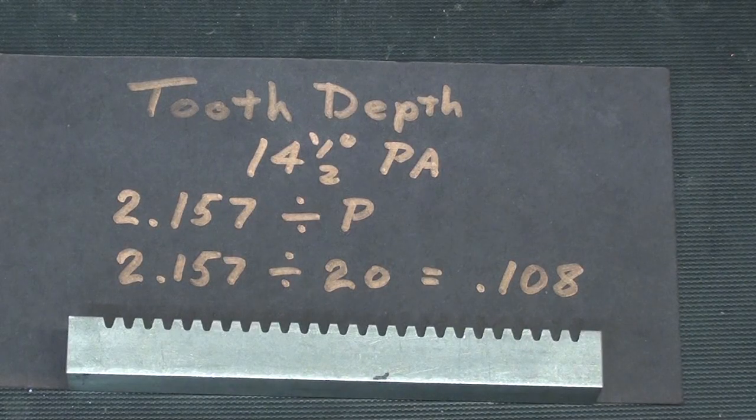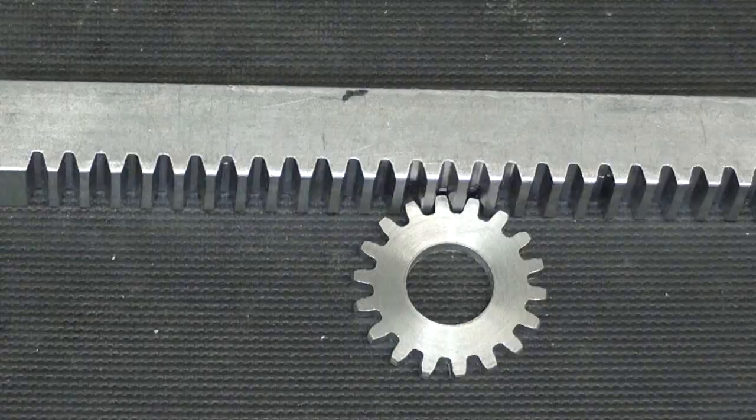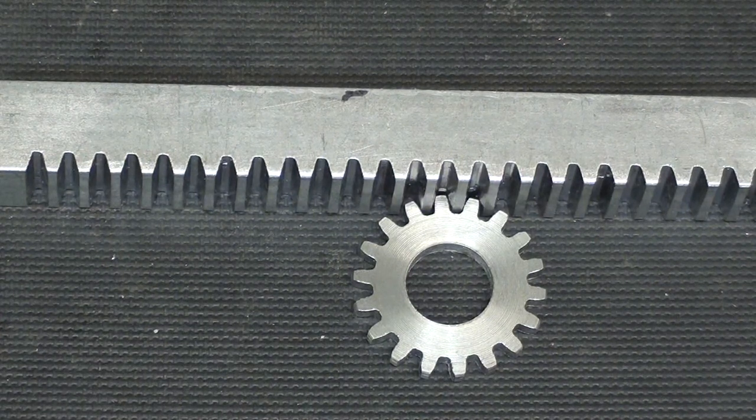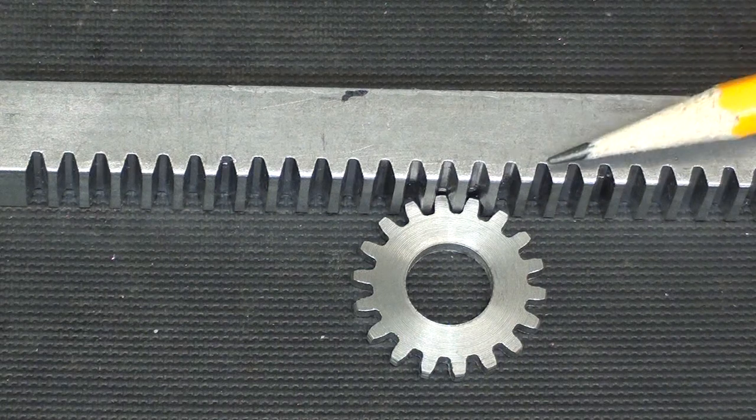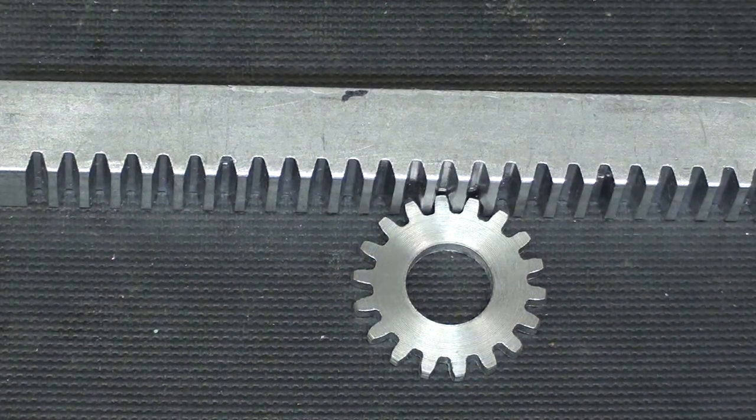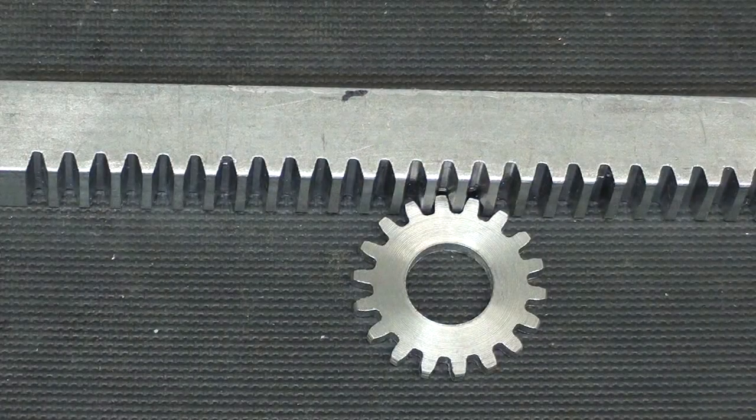The tooth depth will remain the same at 0.108 inches, whether it be a rack or a pinion for that pitch size, which is 20 diametral pitch. Now, what is the diameter of my gear? Well, I arbitrarily and capriciously decided that it will be 1 inch in diameter. Why 1 inch? Because it's pretty much proportional to what the little rack is. This is a half inch. And it will also fit in the little mock-up, the do-nothing machine that I will make, where I mate the rack with the pinion, and that'll be done in the following video.